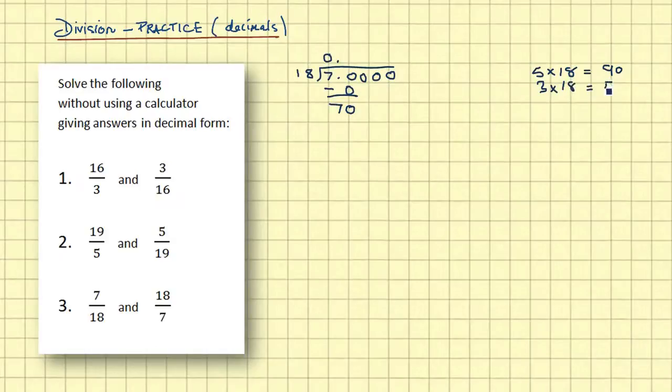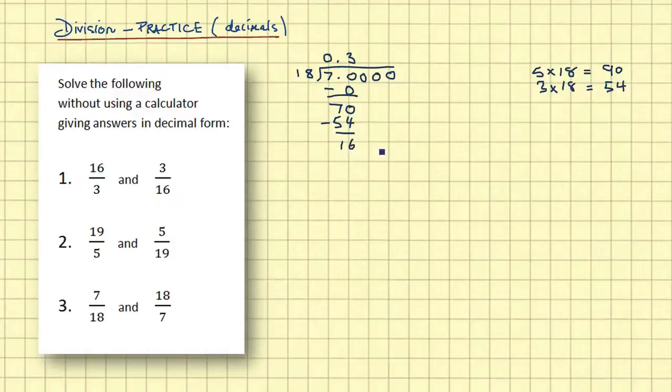And you might want to just do a mental check here, to make sure you calculated this correctly. One way of doing it is to think, well, 3 times 18 is the same as 6 times 9. And if we know our 9 times table, we know that 6 times 9 is 54. And also we would expect the digital sum to be 9. So 5 add 4 is 9. Okay, so we're happy with these figures, so we can happily say 3 times 18 is 54. So we'll write our 3 there, and 54 subtracted from 70 is going to give us 16.